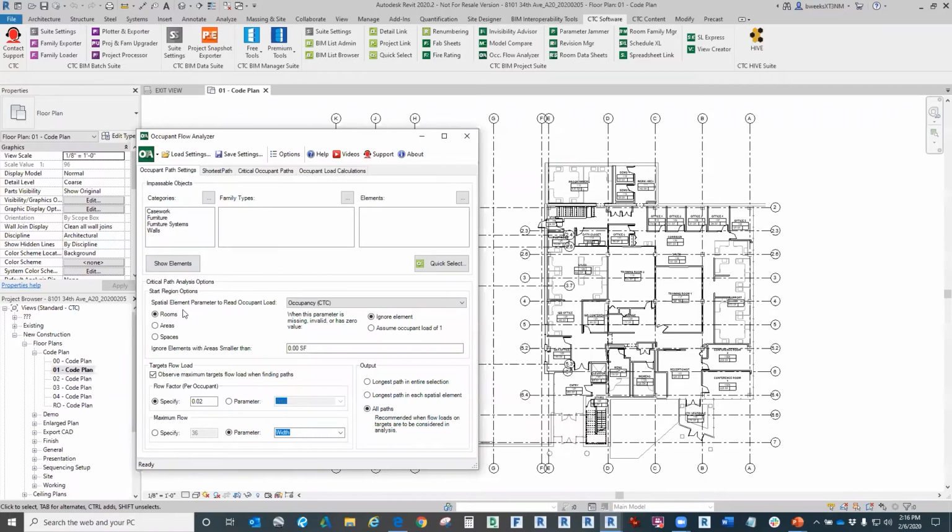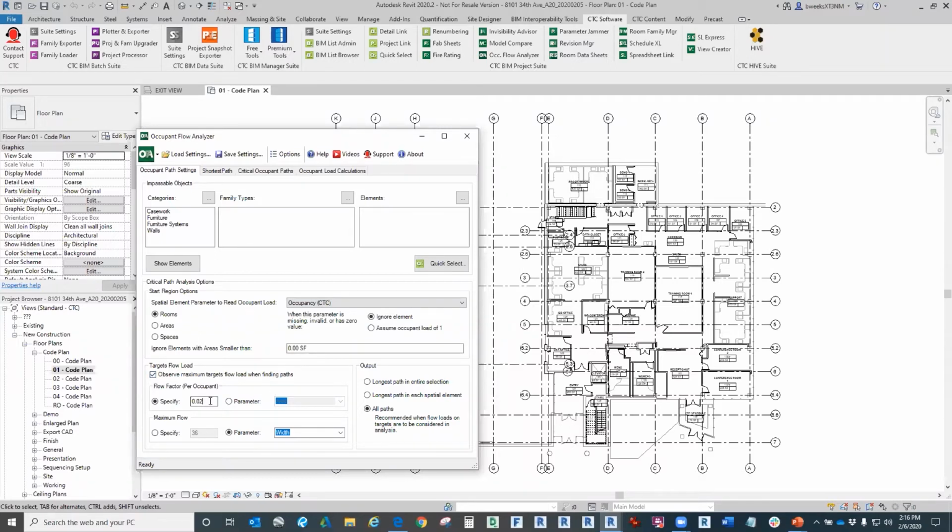You can also specify your options for your analysis: spatial elements, rooms, areas, spaces. You can also ignore certain size areas if you so choose. And then you can pick the parameters. These are all parameters within your Revit file, created from the CTC tools. But I'm going to use Occupancy CTC, and that uses a chart to calculate my occupant load.